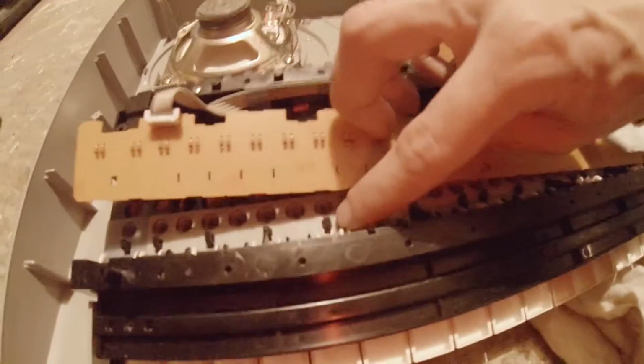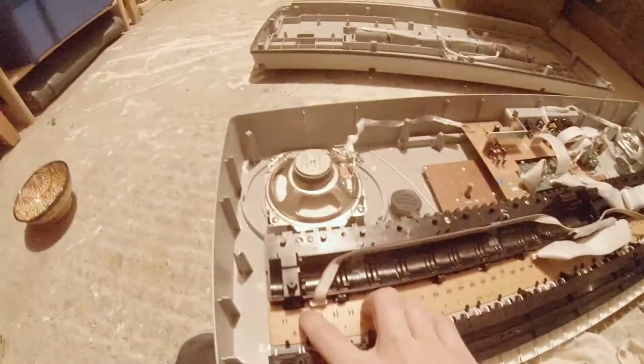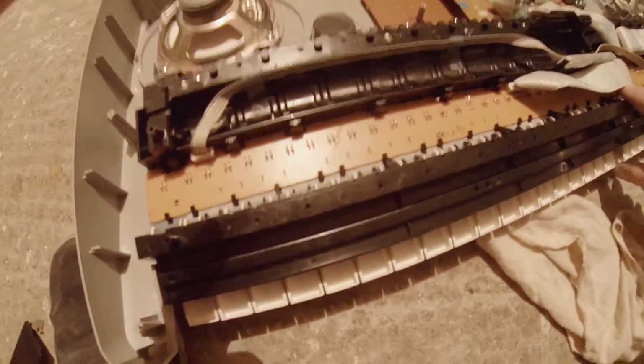Right, and then when you put this back on, it goes in one way first. So you see these black little nodules here. There's one there, one there, one there, one there, one there, one there, and they're all along. You want to slide this under these first. So slide them under there like that. And then they should just simply click back in like that. Click it all the way along. Yep. That's all good. Double check. You don't want to be taking it apart again. Sweet. Right, that looks like it's in there.